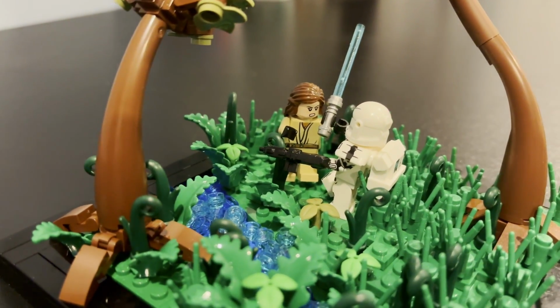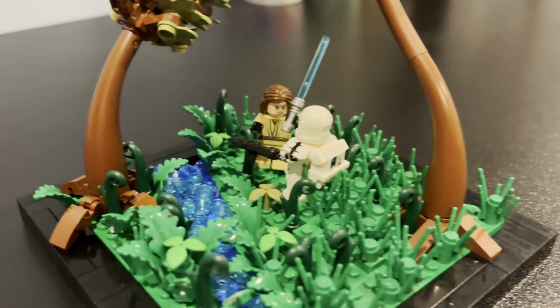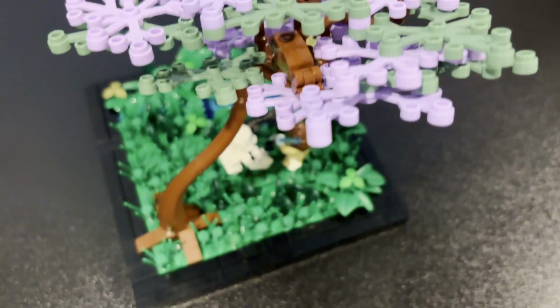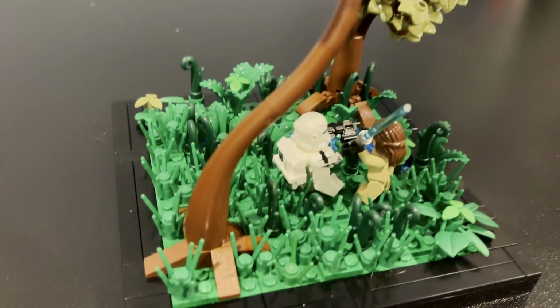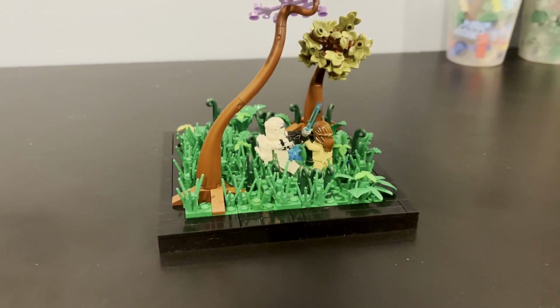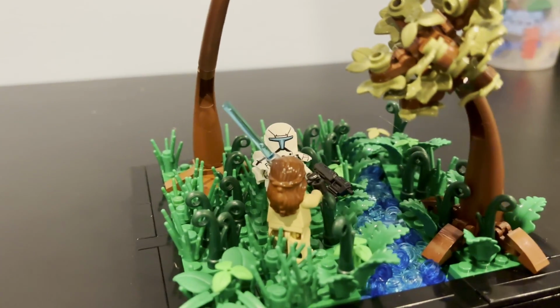And she's like, "General, what's that? How? Why?" It's a real funny scene. I highly recommend reading the book. But I thought I did the scene justice with the fight along the riverbank, and with the experimenting with the new trees, I was really pleased with how this build turned out.